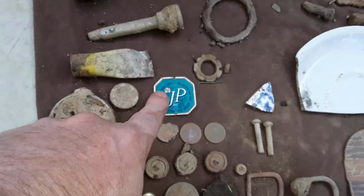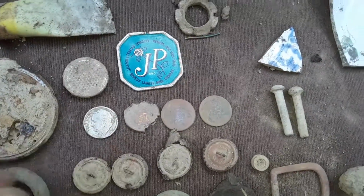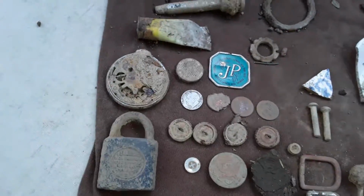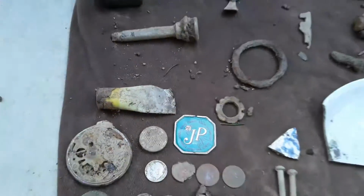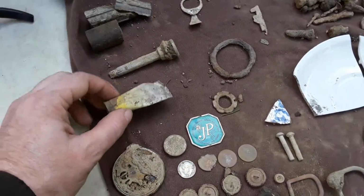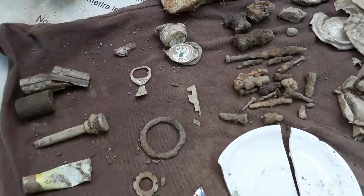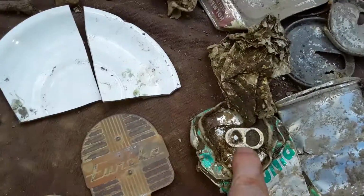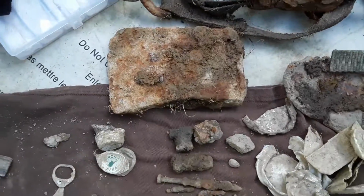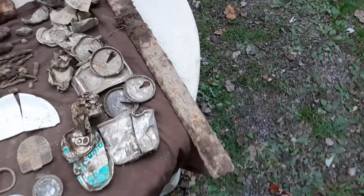We have a rose tag, and this is the signal that I first hit before I found this dime, and thought I was going to find another one of those, but managed to find the dime. 1 valve stem. I'm guessing that's probably from a tractor tire. Looks a little too modern. 20 gauge shell. Only 1 pull tab out of all this mess, unless you want to count this one that's still connected to the can. Bunch of nails. An axe head that was out in the field there. And then I'm not 100% sure what that is.